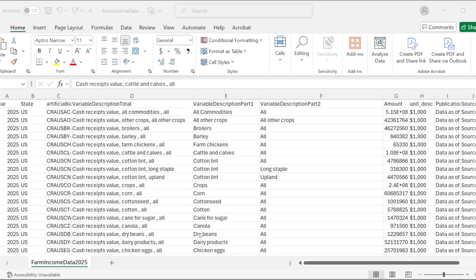Okay, so I want to ask, when you open a data set for the first time, what do you do? What is the first thing? That's a chat question. Yeah, that's definitely a chat question.